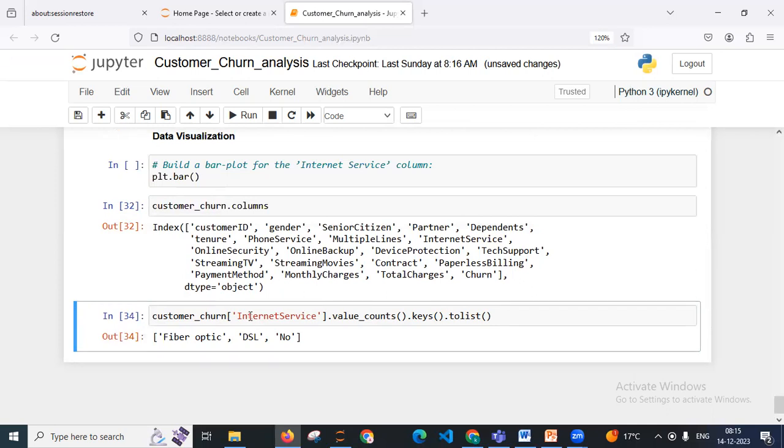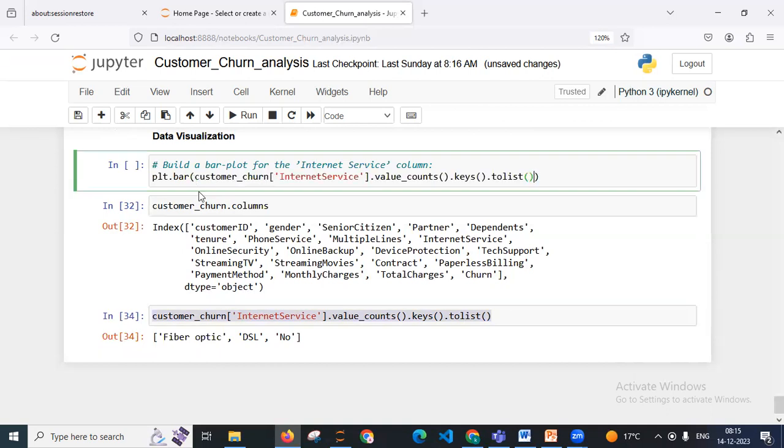So this I need, and to just copy this thing or paste over here. Okay, I just created this thing because first, what parameters are we going to pass over there? We have to pass the internet service, these three names, from this column. From the internet service column we get this parameter. We have converted the value counts and converted it to the keys.